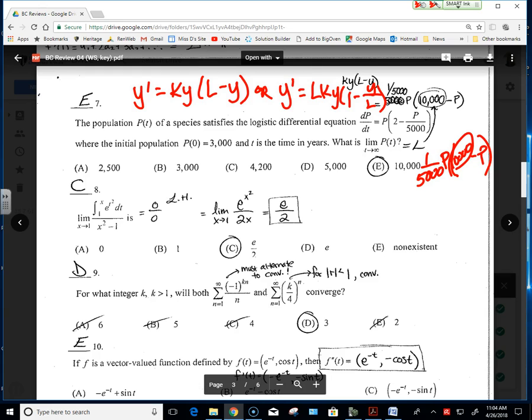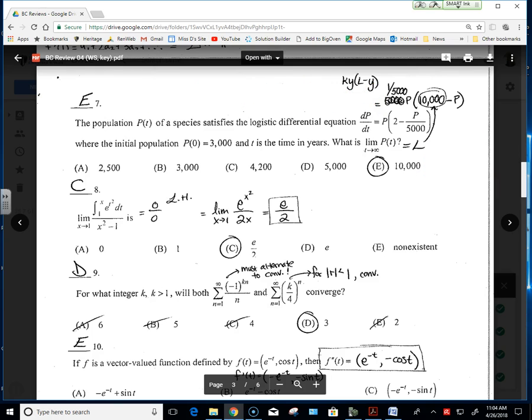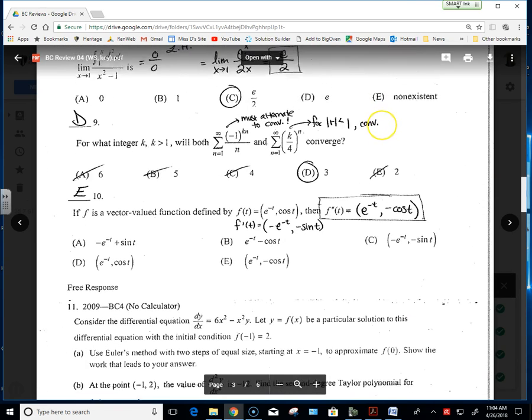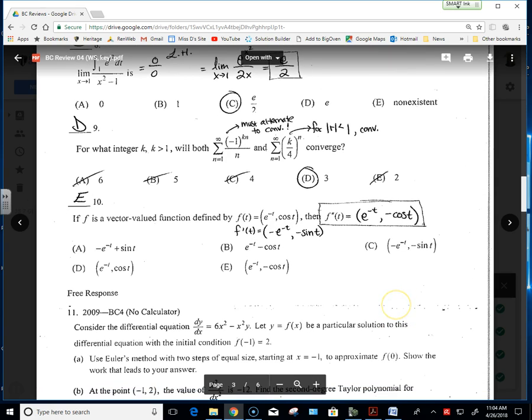Yeah. The 3 and the 2 work for the second one. How did we figure it out for the first? For what integer will both converge? Okay, because it's geometric, right? That's how you figured out the 3 and the 2. And then you're looking over here for the 3 and the 2. Just think 3 would be odd powers, so alternating. 2 would be even powers, so not alternating. So I'm guessing that this is not absolutely convergent. It needs the alternator. So if you plug in, check it.